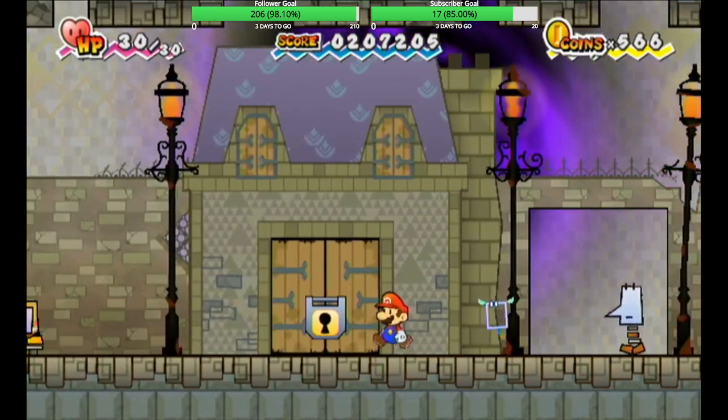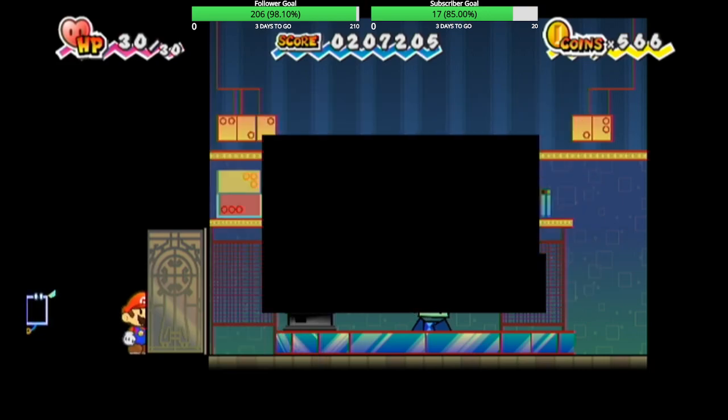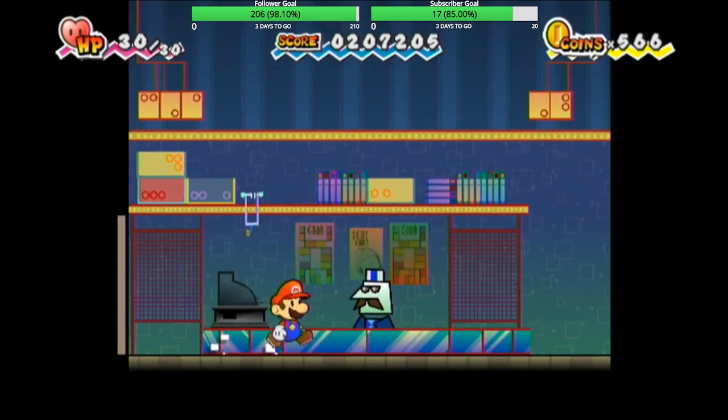Yeah, he's talking about this house over here, but we cannot access that house just yet. So let's go into this card store real fast. Yeah, it's the cooler card guy.